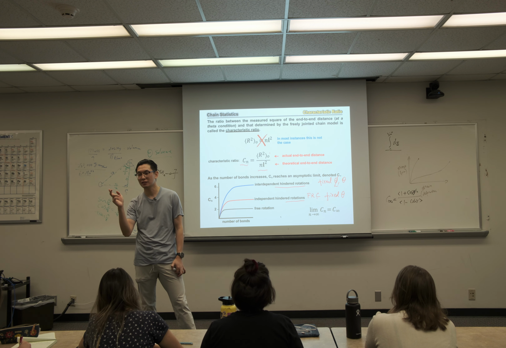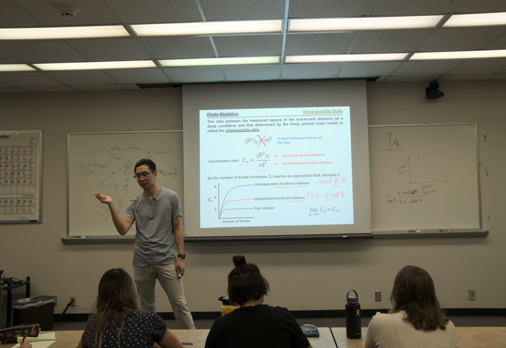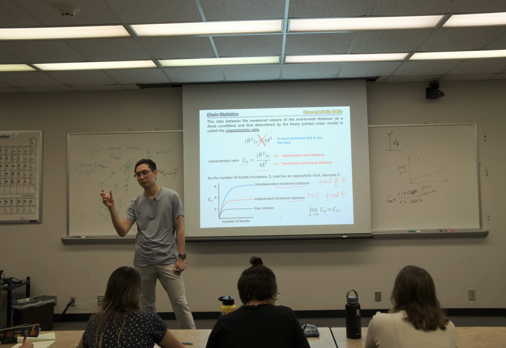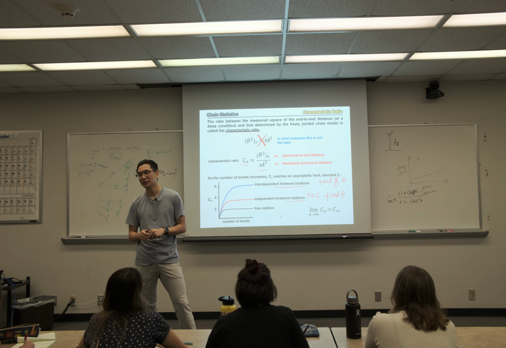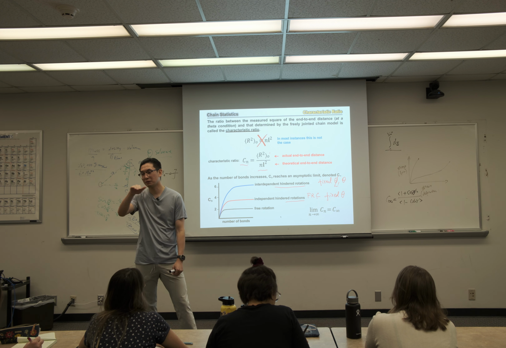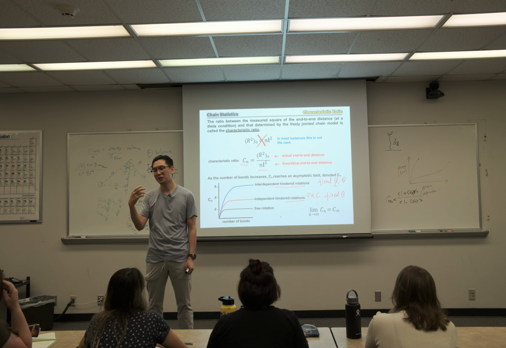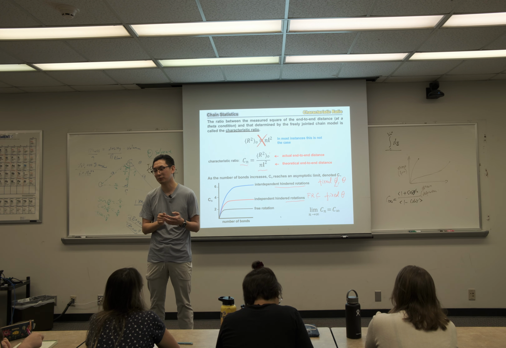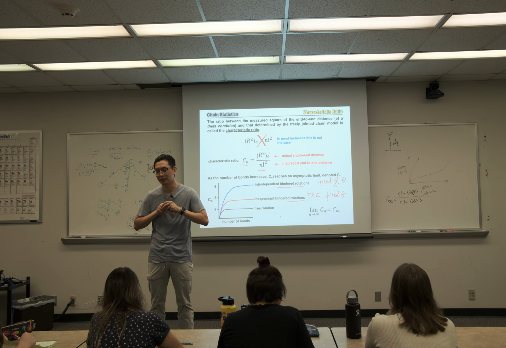For example, sp3, like polyethylene, it will be 109 degrees. If you have a double bond along the backbone, the bond angle will be 120. If you have a triple bond, the bond angle will be 180. So theoretically you can have a negative bond, but it will be a very complex molecule. For all the polyolefins, it will be bigger than a 90-degree angle.